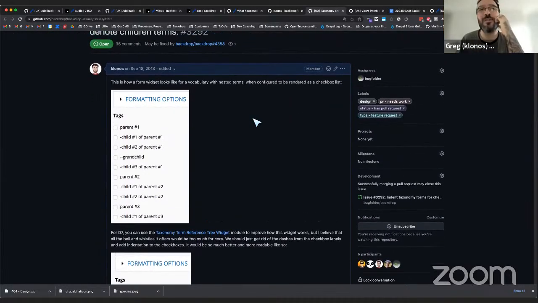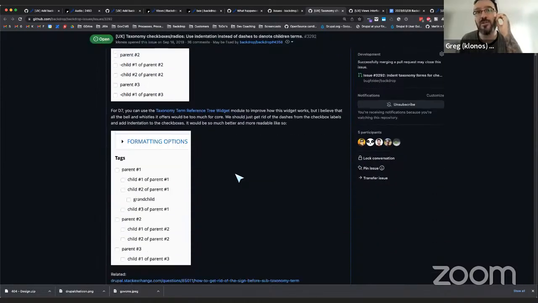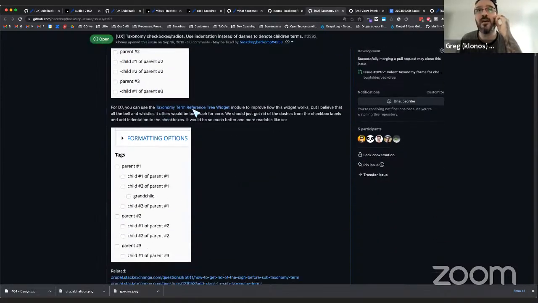But this is the problem. This is an older screenshot; I have further screenshots. Initially, we used to have dashes to indicate the depth of nested taxonomy children when they were presented as radios or checkboxes. And there was this contrib module called taxonomy term reference tree widget, and it nested them beautifully without doing all this nastiness with the dots.